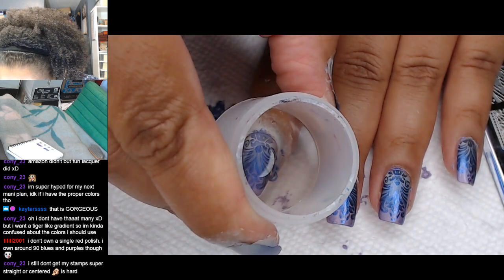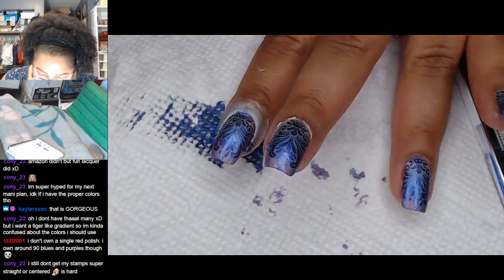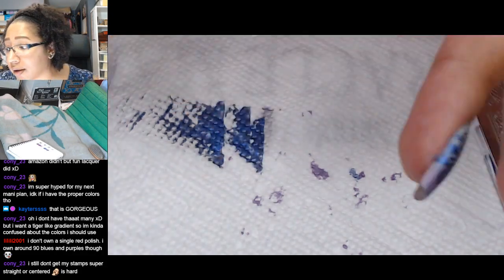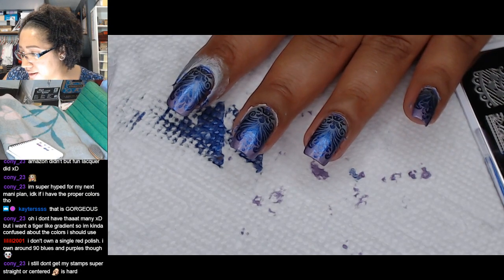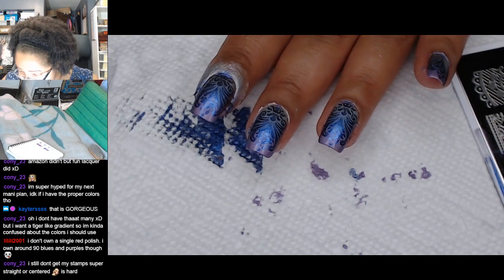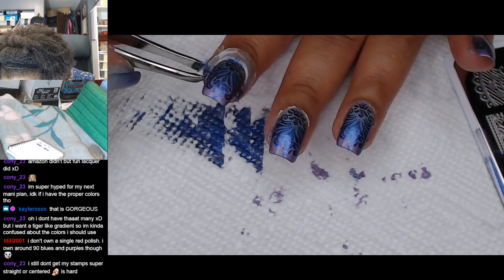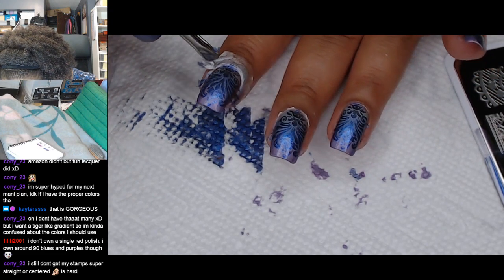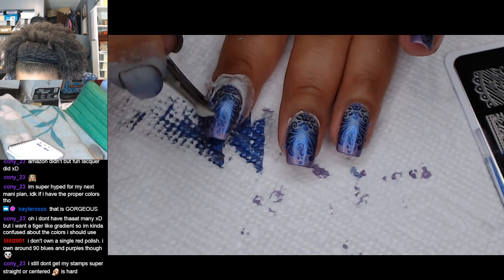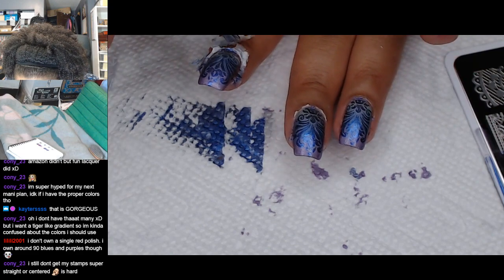And on all my nails, I'm missing the very tip dot. Well, you can kind of see it's left behind on the stamper head there. But it's okay. I'm still getting the one dot on there. And I think for consistency's sake, at this point I'm doing it intentionally. The first couple were kind of accidental. I was so worried about centering the design on my nail horizontally that I didn't fully center it vertically, but I like the way it looks. So now I'm just trying to get them to all look the same.